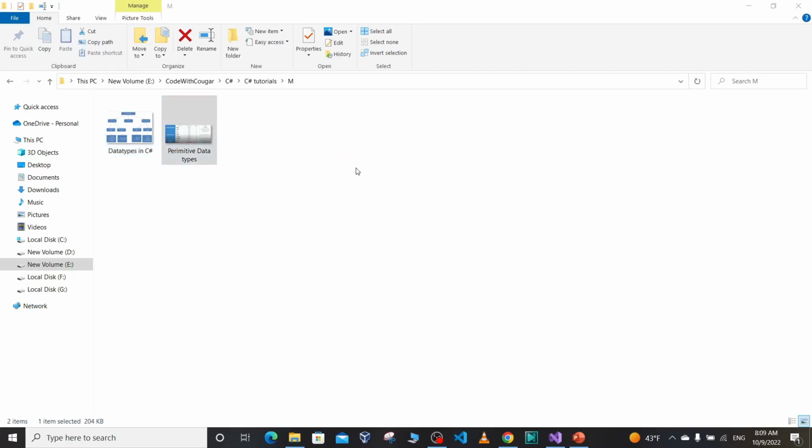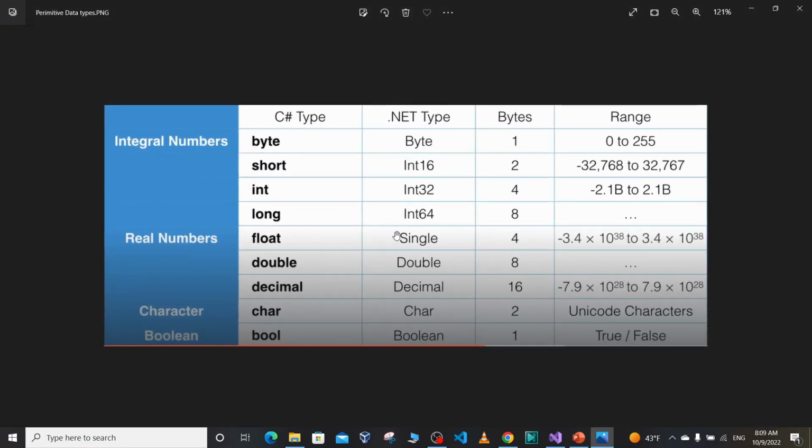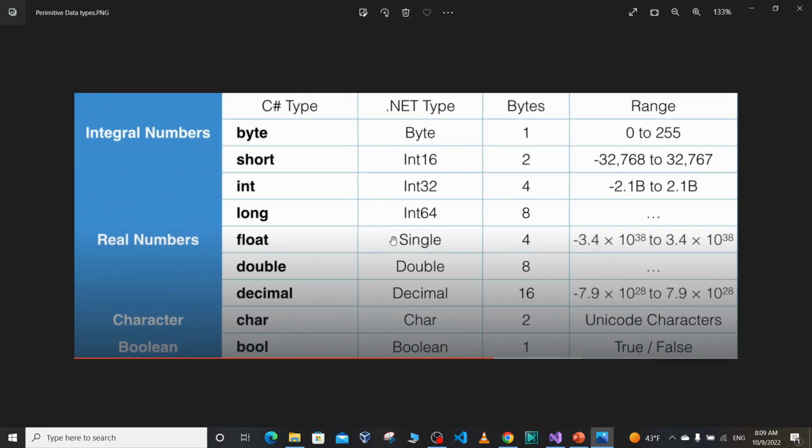there's another image I found. It explains the primitive data types we have. These primitive data types are mostly used in C#. We have integral numbers. Of that, we have byte as a data type. So byte can take only 1 byte of memory in RAM. It can store numbers from 0 to 255.